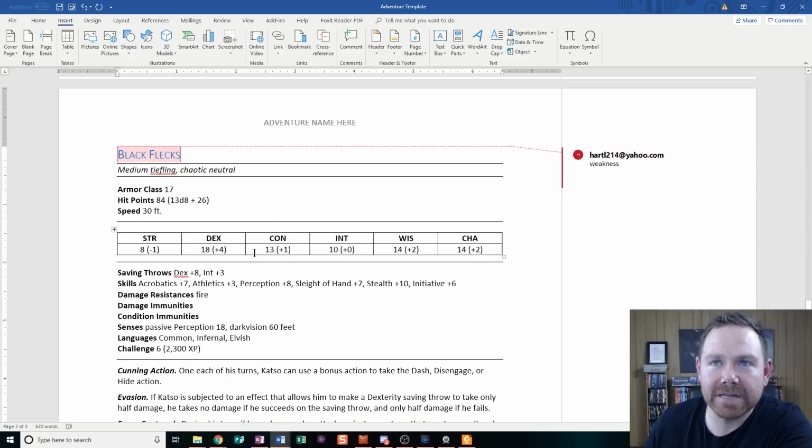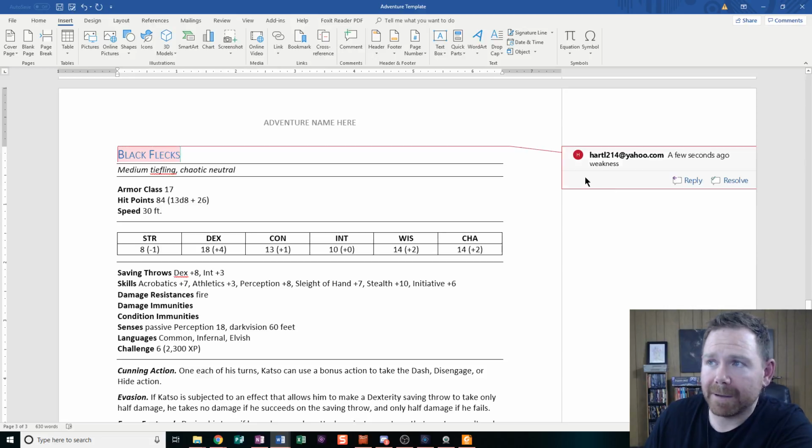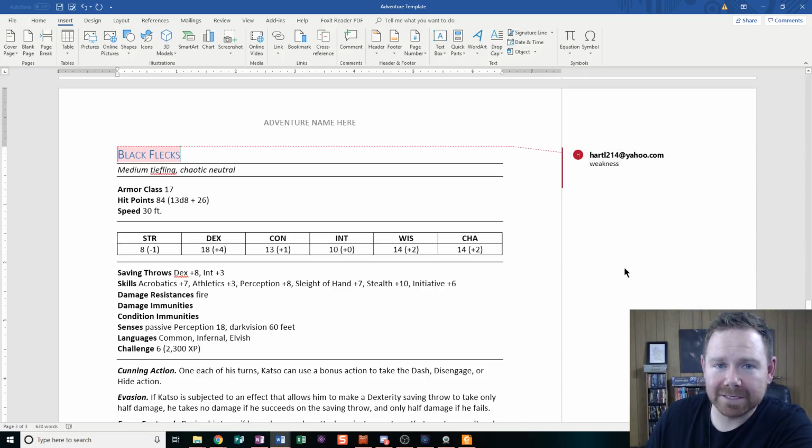So anyway, they need to have a weakness of something. As I'm designing this adventure, when I have things pending that I just want to make notes about that I need to do later, I'll just make a note off to the side here, and that'll remind me. If I have any comments along the side, it reminds me to come back and fix it later. So they should definitely have a weakness of some sort.